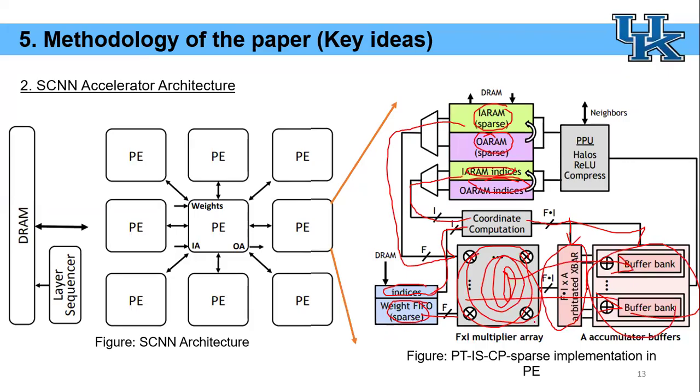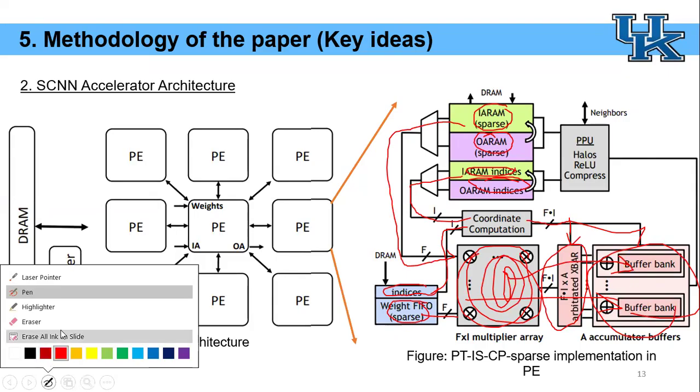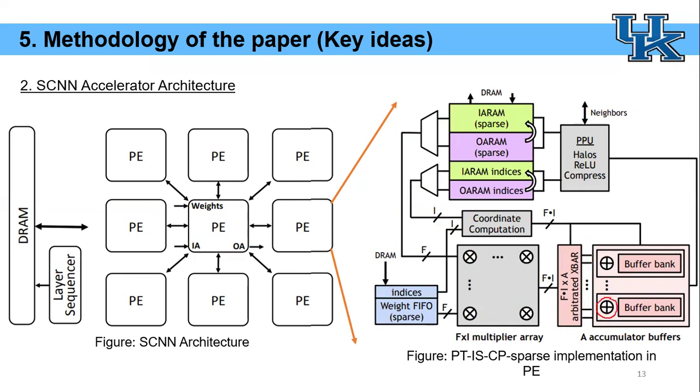So these are the accumulation buffers, which have an adder in front of them. We just add it to the specific buffer, and then it flushes them out to a post processing unit, which handles the halos. It shares the incomplete sums to other neighbors, and then does the ReLU activation, as well as the pooling and other parts in this specific layer, right? So this is how all of those things would work, and then obviously the output will be stored to the output sparse and the output indexes.